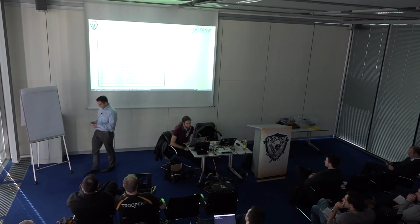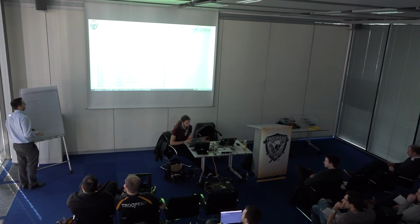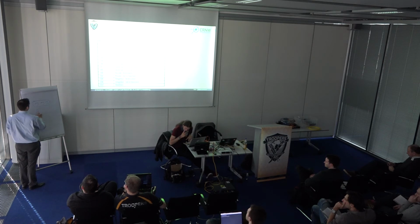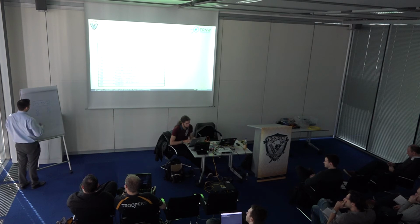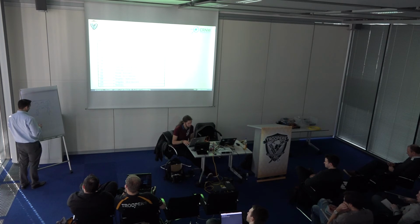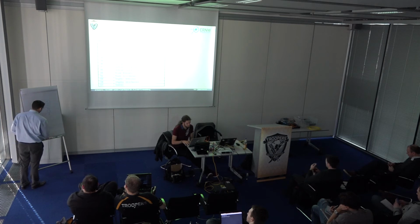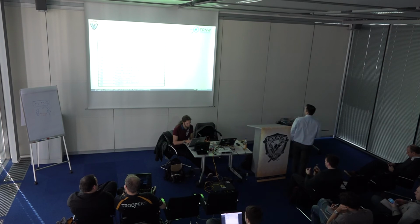So basically, when two IPv6 clients are connected to the same link and they want to communicate with each other, they of course need to have the MAC address of the destination. So when we have Alice and Bob, Alice wants to communicate with Bob. Alice has the IPv6 address of Bob, but not the MAC address. What Alice does is send a neighbor solicitation to a specific multicast address. And Bob answers with a neighbor advertisement, which includes the MAC address of Bob. And so Alice has all the information she needs to initiate the communication. The address resolution is done and performed over these two ICMPv6 message types.